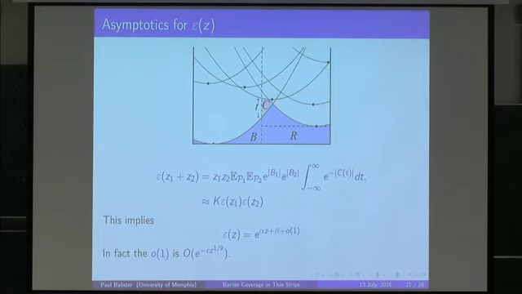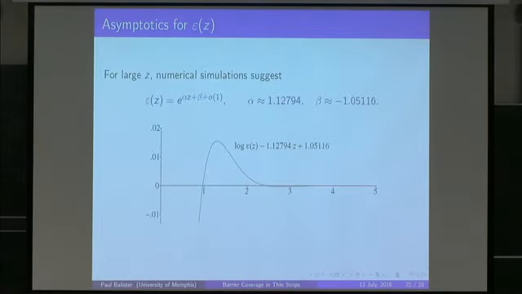How good? This good. Numerical simulations tell me, I have no idea how to calculate alpha and beta rigorously, but the numerical simulations give this. I've subtracted it off the logarithm of the epsilon function, and look at the scale, that's minus 0.01. So basically, for z more than about 1, it's within about 1.5% of the correct value, and beyond about 3, you really can't tell the difference. So this is really a good approximation.